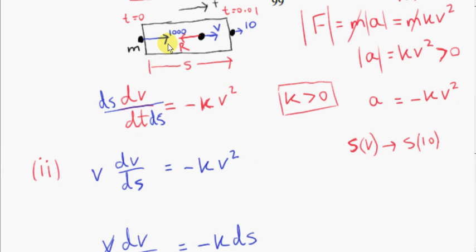Okay, so this is the picture. When t is 0, s is 0. So the particle is at the origin, and also v is 1,000 when s is 0. And when the particle emerges at some distance s that we will determine, the speed v is 10. So the position s, not at 0, the position s when v is 10 is what we're after.